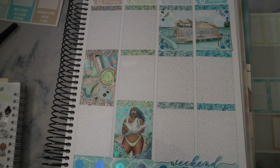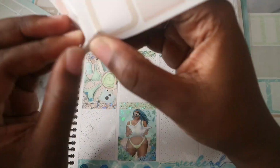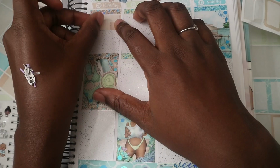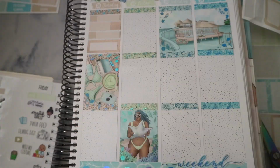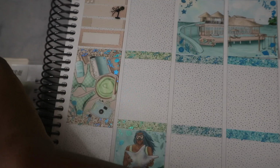Then I used a TV or computer screen icon from the Foyer Bundle to note a Plan With Me binge. Then I ordered some more takeout, so I used this takeout bag icon from the Foyer Bundle and an ordered takeout script from Make Plans. Next, I noted watching Sweet Home Alabama with this movie clapper icon from the Foyer Bundle.